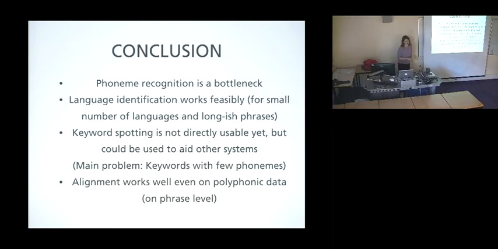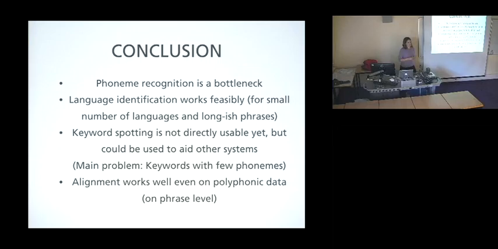Okay, so I'm almost done. I'm just going to give a quick conclusion. In general, I still think phoneme recognition on singing is a bottleneck, and there are probably ways to make better models for this, and that's actually what I'm working on more at the moment, because I think that's what everything else is based on.